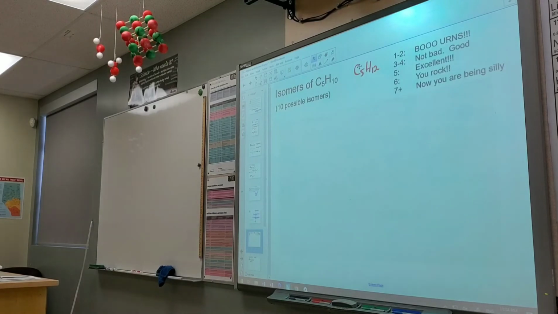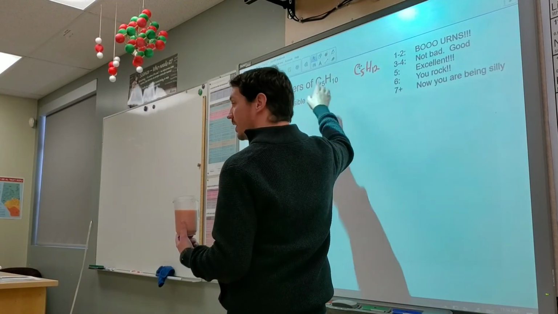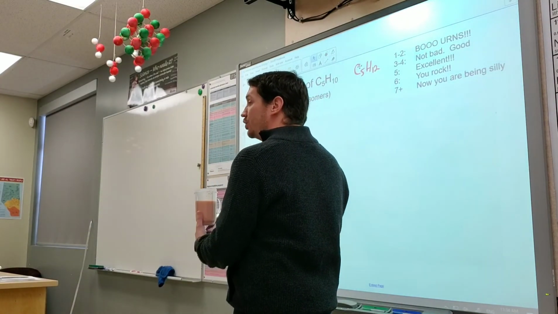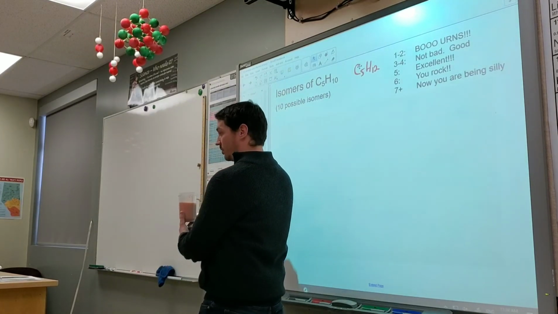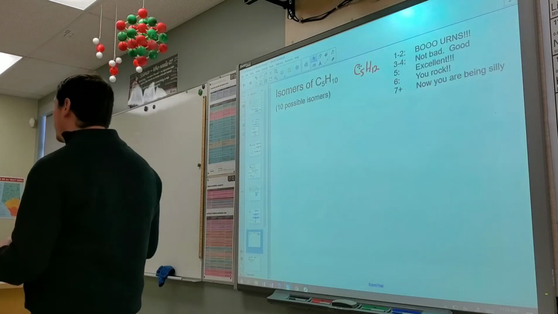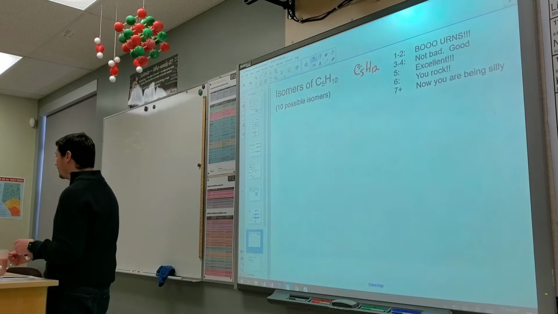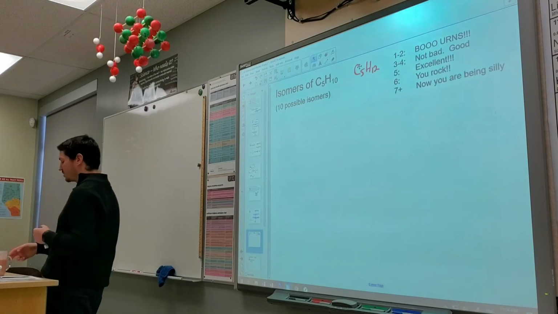You have to have either, because we've lost 2 hydrogens, right? Compared to the normal alkane, you can either have a ring or a double bond, not both. You can't use a triple bond. Why? Because when I make a triple bond, that's 2 extra bonds, and each extra bond takes up 2 hydrogens, right?